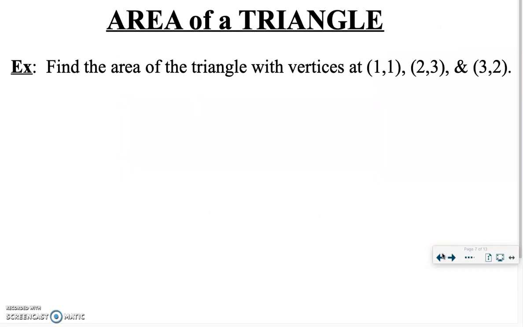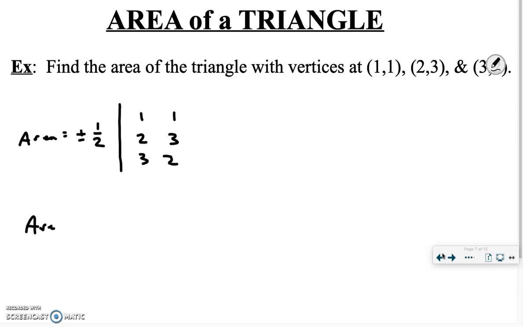All right, so this time if we're given the coordinates (1, 1), (2, 3), and (3, 2). What we're claiming is that we're going to multiply by a scalar either positive or negative 1/2. We're uncertain at this time because we know that our area is going to be either positive or negative 1/2 times the determinant of this matrix. Well, right now we can't find the determinant of the matrix if it's going to be a 3 by 2. So we have to create that third column, all positive ones. So now our entire focus is going to go on finding the determinant of that 3 by 3.